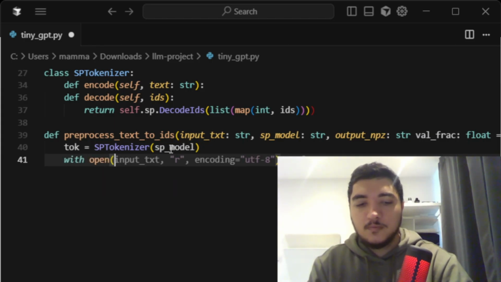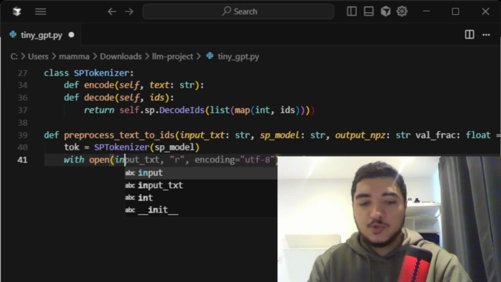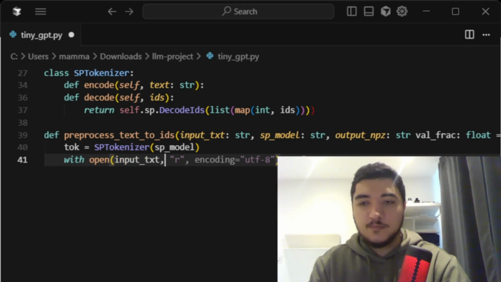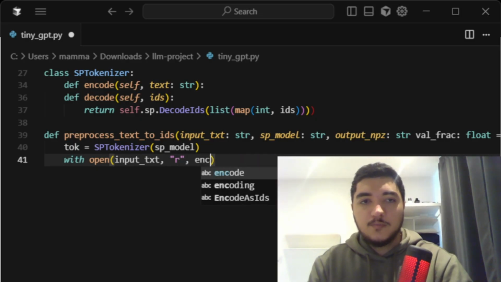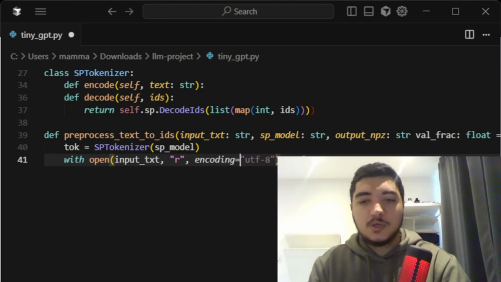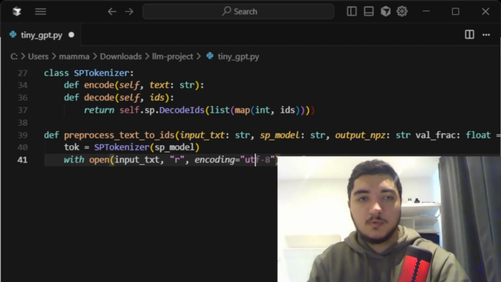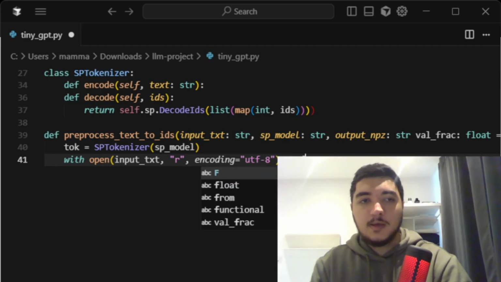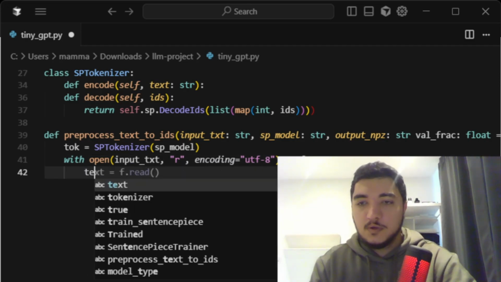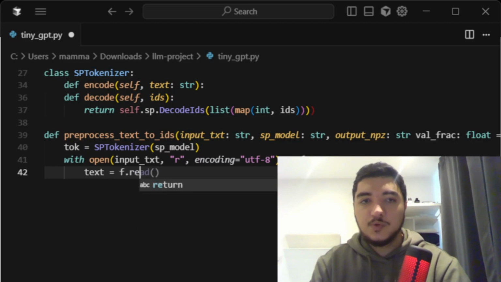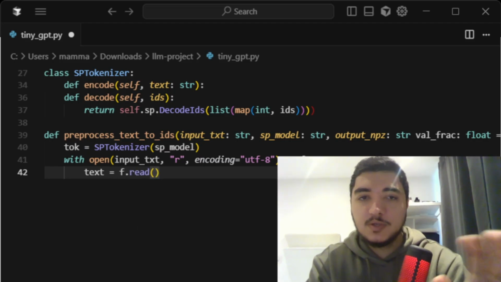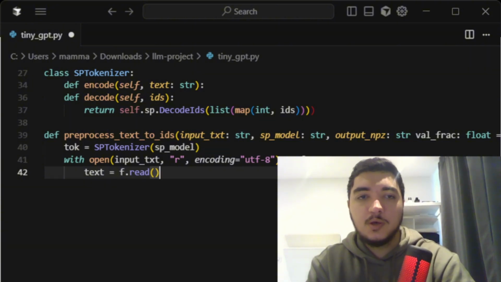With open input_txt, encoding equals UTF-8, the most common method, as f. Text equals f.read. So basically what this will do is load the raw text that we provided for the model.